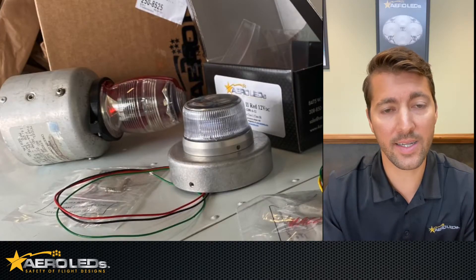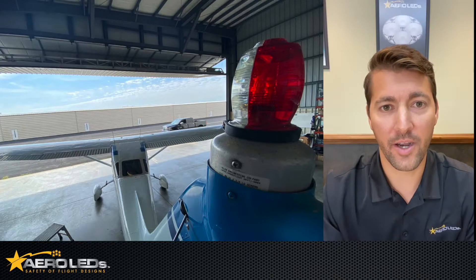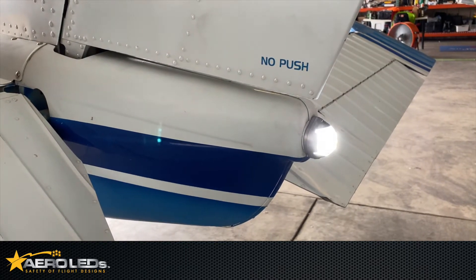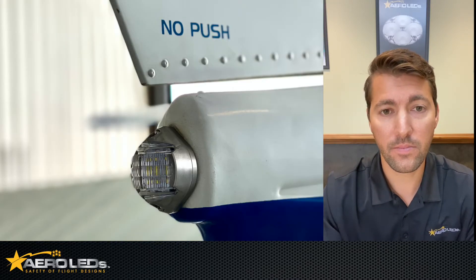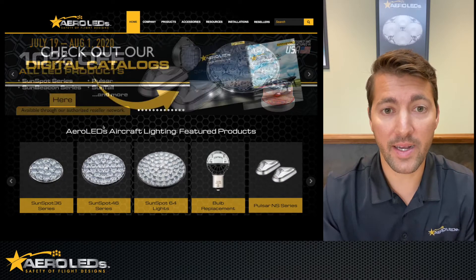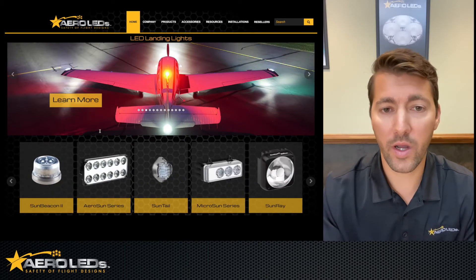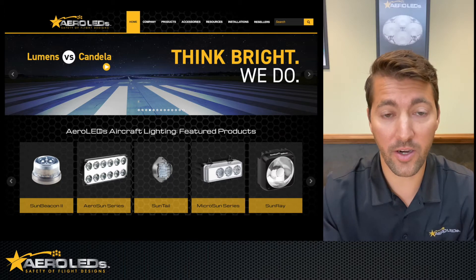The cup mount is not necessary for all installations — just those with the coffee-cup-sized beacons that are on typical legacy aircraft. On Chad's tail of his 205, you'll see the Aeroleds Suntail, a white position light along with an anti-collision strobe that can be synced with the Pulsar NSPs out on the wingtip. The beautiful thing about the Aeroleds line is these lights can be installed on any Cessna — whether you have a 172, 182, 208, 206, or 207 — you can probably install Aeroleds on yours.